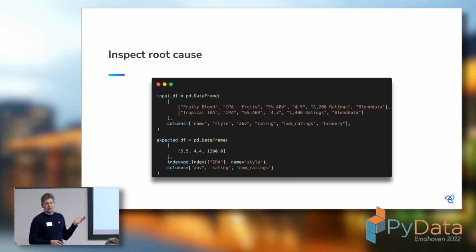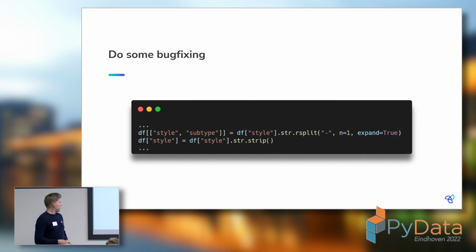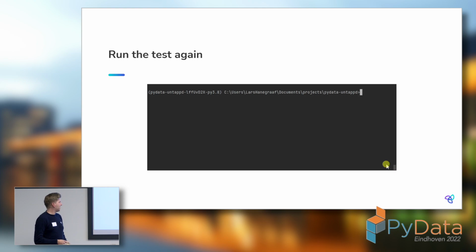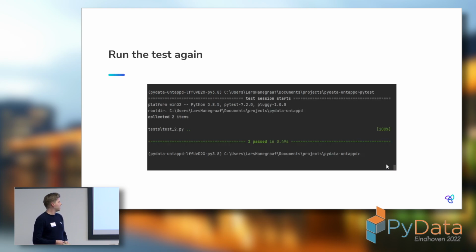Well, what might have gone wrong? This is the test case that has gone wrong, and maybe a few of you already spotted that I made a mistake in our change of the code, because currently it doesn't process these 2 records correctly. It doesn't strip out all the spaces, and that's why we end with 2 lines. So what I can do, I've added the bottom line, and then I can run pytest again, and as you will see, everything is fine now.